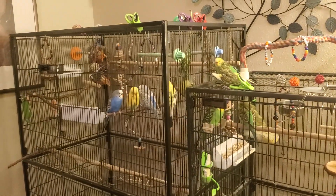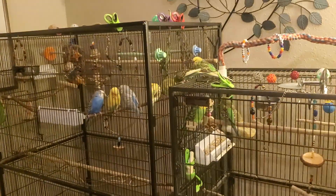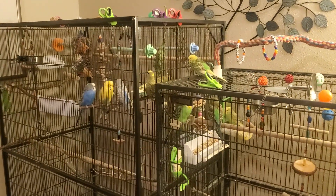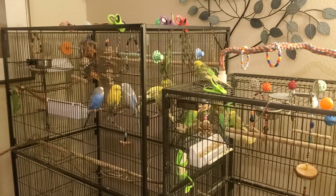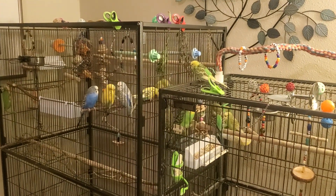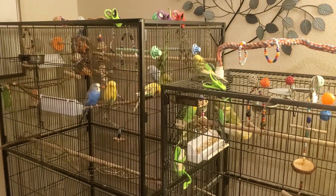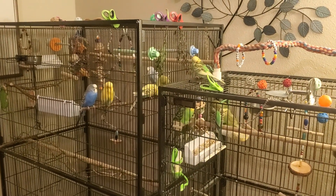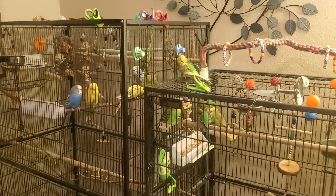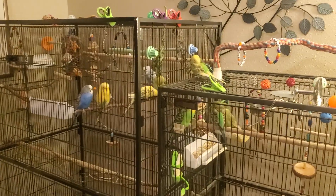Eucalyptus, oak, and cherry tree I've found on multiple different lists — more often on the safe list than the toxic list, but in some circumstances they could be toxic or cause a reaction with your birdie, so you can make that decision yourself. Avocado, across the board, do not let your birds be around avocados — seeds, tree, plants, branches, anything.